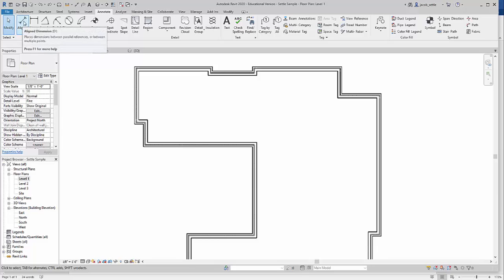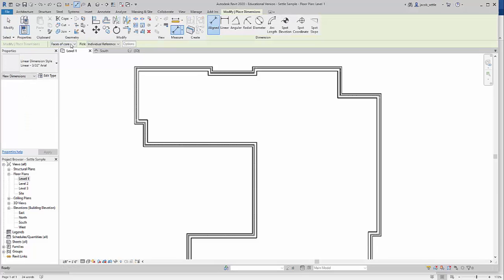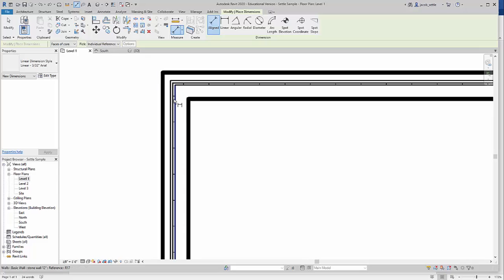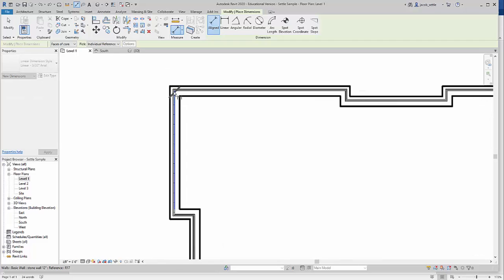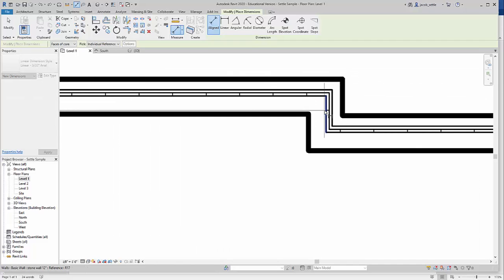I'm going to use the Align dimension, and then it's going to be important. This is set to wall center lines by default. You want faces of core, and we're going to be going to our exterior core. So that's right there. And outside of that, on this type of wall, is the foam, the airspace, and the stone in this case. This is the framing dimension right here. So I'm going to click here, and then I'll just continue to do that as I go across the row.